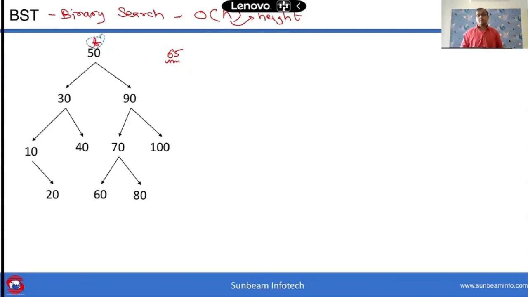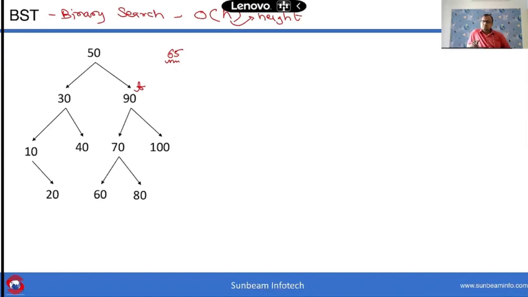Start. मैं तीसरी बार पेपर वर्क कर रहा हूं. Still not clear, please do ask. Start. Trav is equal to root. I begin from here. Is it 65? Not really. 50, it is not 65. But 65 is greater. Go ahead, go to the right. And now it is 90.